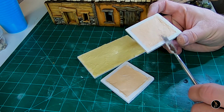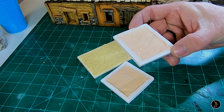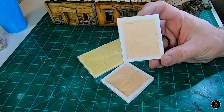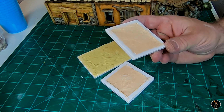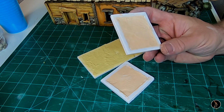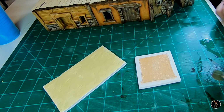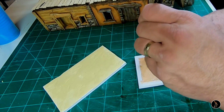You can go back over it with a piece of sandpaper if you want to. I don't know if I got the angle right or if you can kind of see that. There's so many lights on it. Let me turn this light off, see if that helps at all. For whatever reason, my video crapped out and I thought I had got this part, but the stippling, you can still kind of see it.